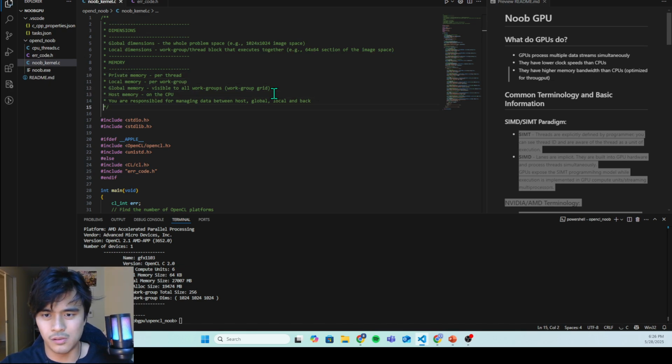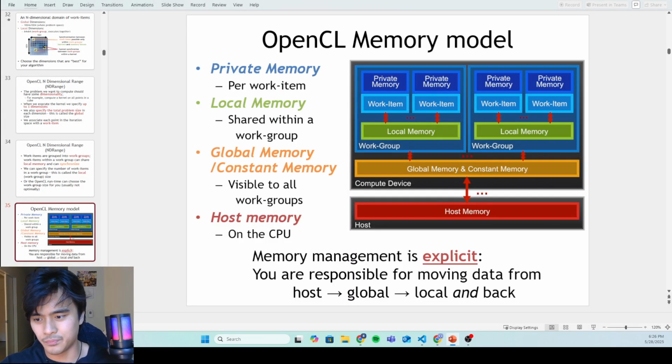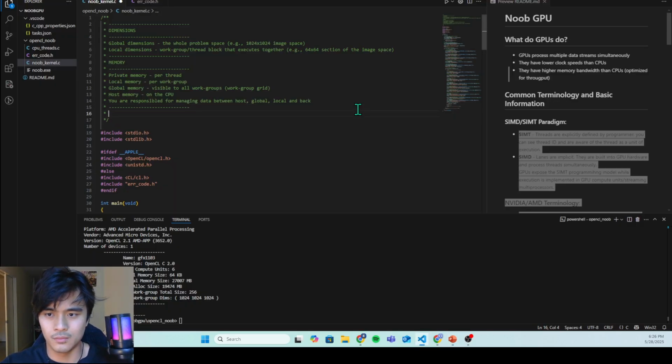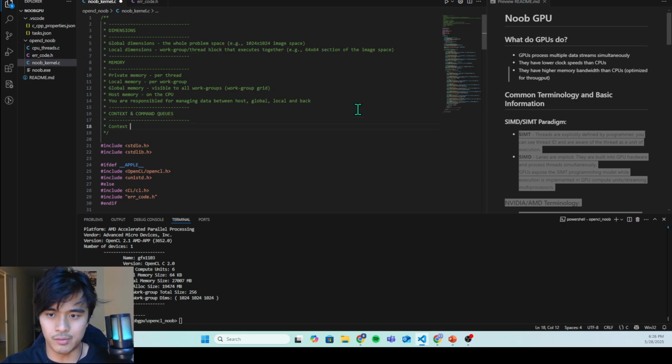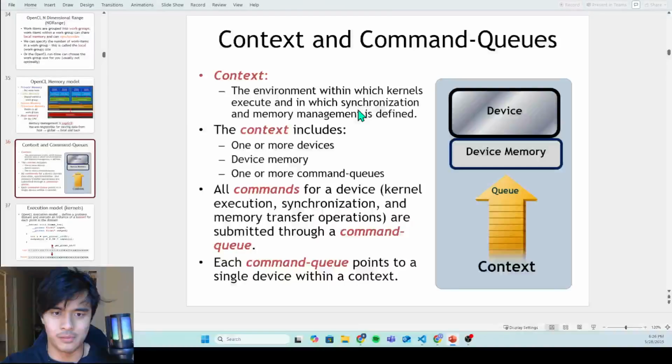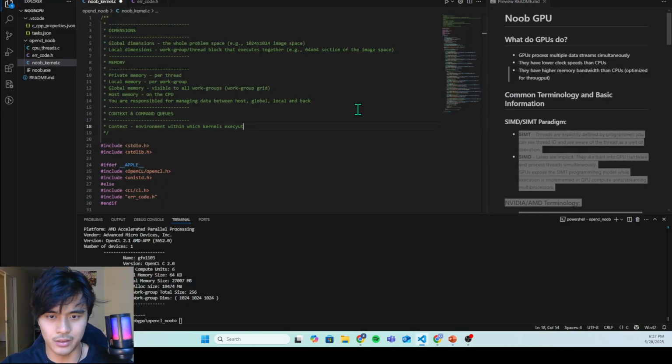Private memory. Again, I don't know if I spelled that right, but whatever. Then which kernels execute and which synchronization and memory management is defined? Which kernels execute? Okay, that's kind of vague, but in which kernels execute.